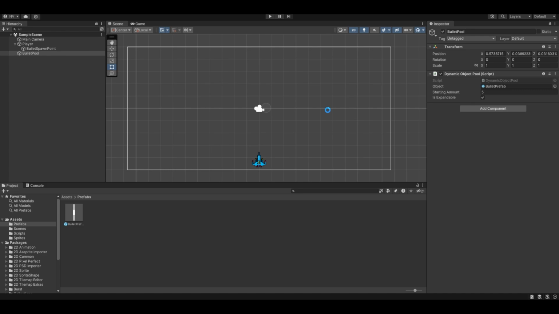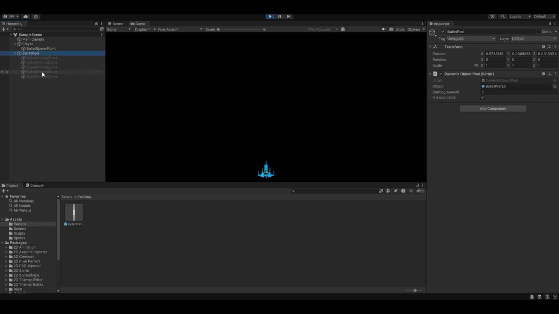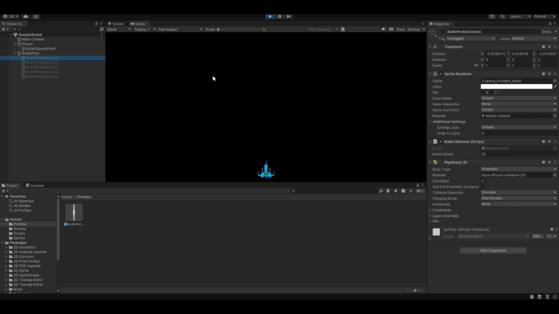So let's test it out. After waiting for it to compile, there's one thing that I did miss, which was actually putting the bullet prefab in the dynamic object pool script in the inspector. Now, as you see on the left, there are 5 objects, all of them inactive, and whenever I click, it activates one of the objects. I'm going to spam click and see what happens, and as you can see, one extra one got made.